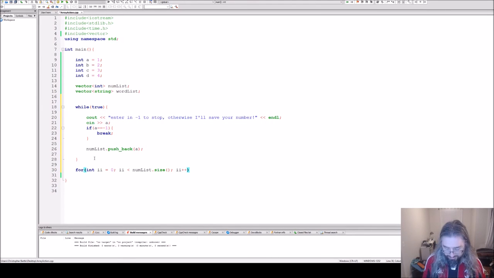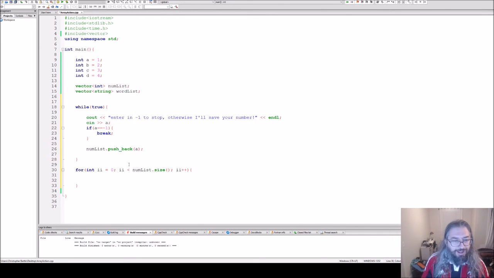This vector, because it's a little fancier than the array, has a lot of built-in cool functions, and you can go look them up on a C++ resource page to get all the power of them. You can do some really great things where you can erase individual elements in a list. You can clear out the whole list. So I'll show a couple of those here, but there's really a lot of power there. I really like that it'll report its own size.